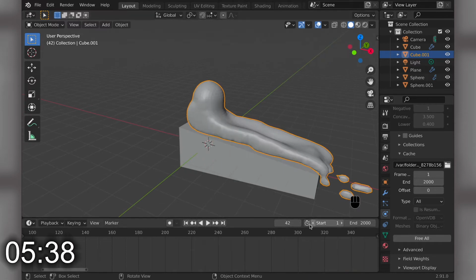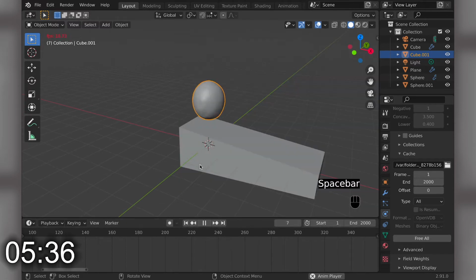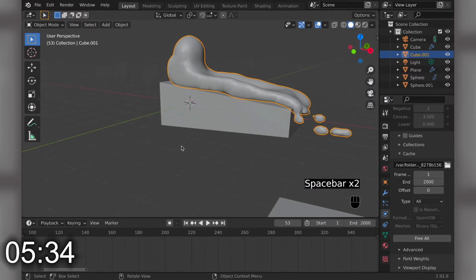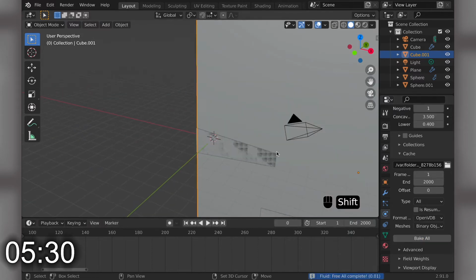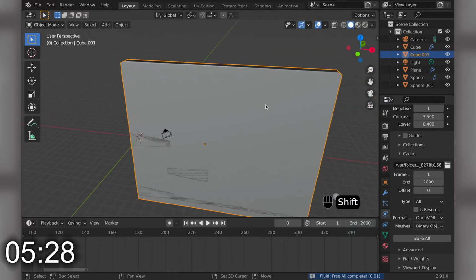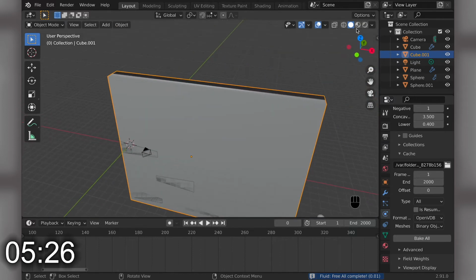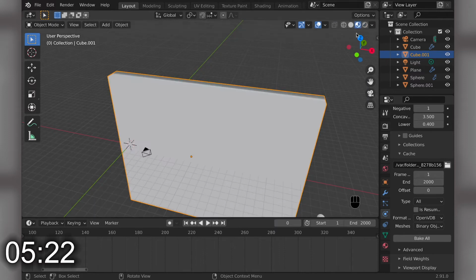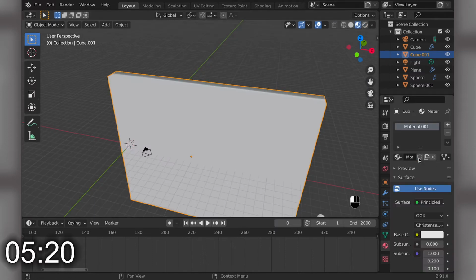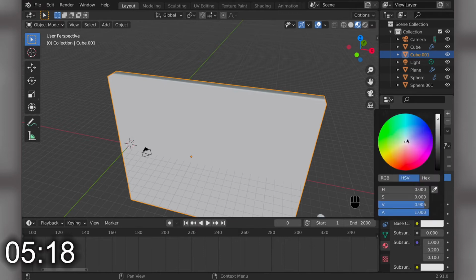Though I want that to be shaded smooth. And let's play it back, and yep, that's gonna be great. Now I will free all again, and now I can start coloring it. And basically for color on this one, I just am gonna want very simple colors. No time for any complicated one, at least I think.